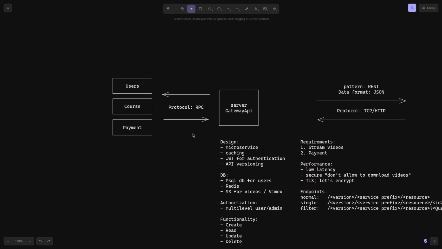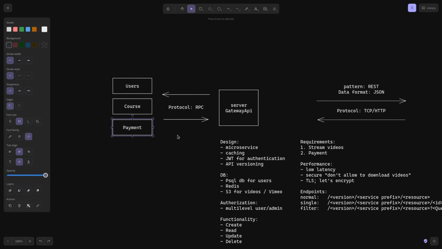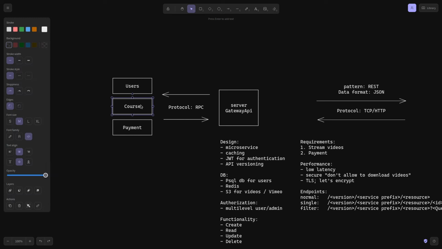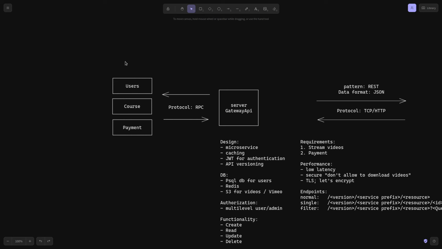Just the last part of this diagram I want to explain is that the API and other services are communicating through RPC, which is a built-in package in Golang. And since I'm going to use everything in the Go language, I don't need to worry about the incompatibility of the languages. They understand the RPC protocol. So it's good because it's using the Go binary, and this is pretty fast and efficient for most of the things that I'm going to do in this project.